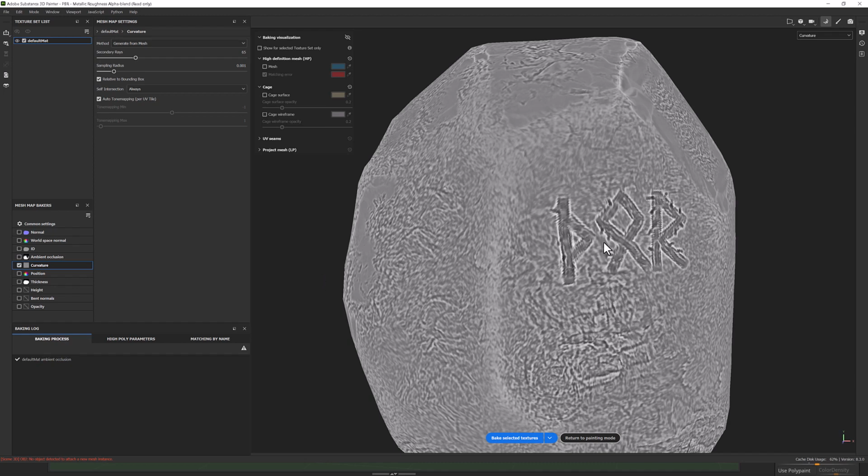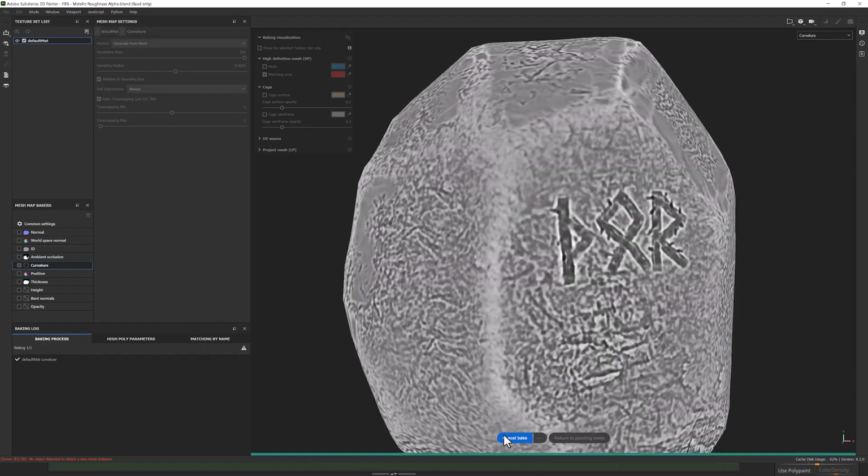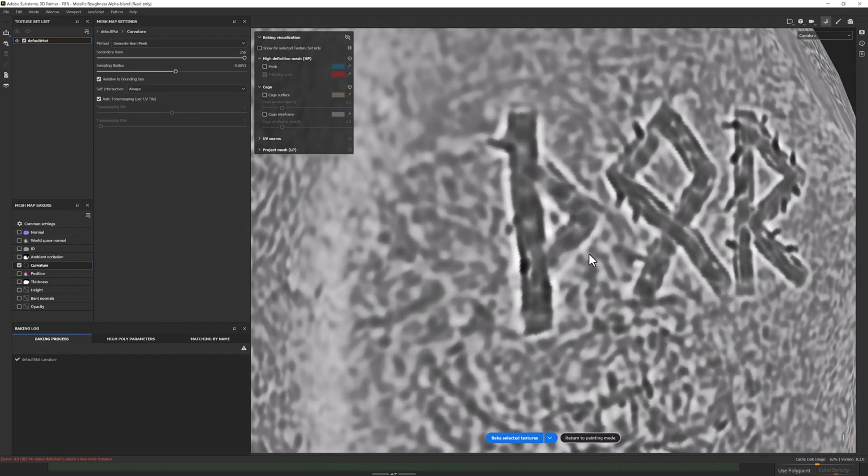Okay, so you might notice that there is some kind of sketching going on here, a bit of juddering, and I want to get rid of that a little bit. So first of all, I turn my secondary rays up, which I normally do for both ambient occlusion and curvature. I'm also going to increase my sampling radius to somewhere around half. And then I'll rebake that. And now you can see we get a much softer result there. All that juddering has gone.